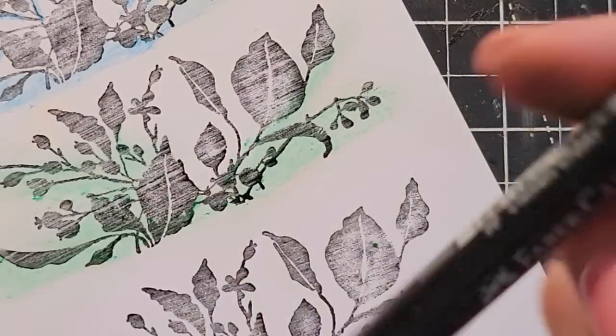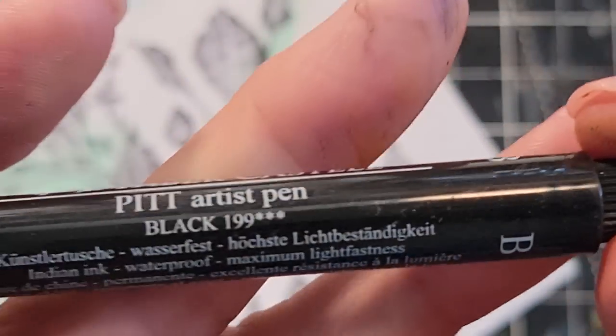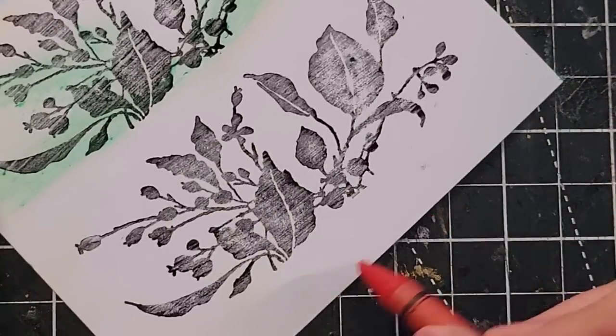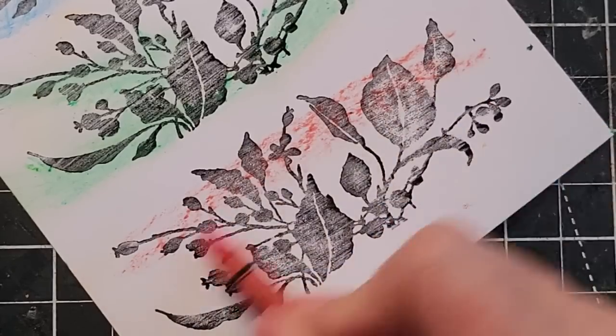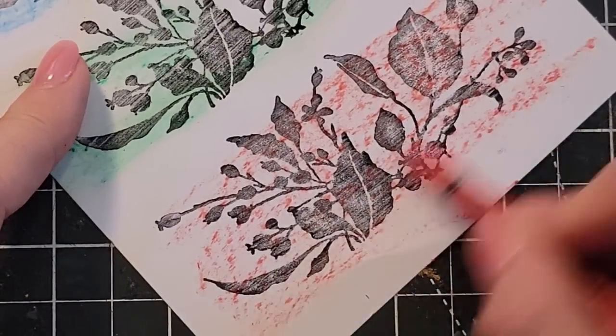Here's a red crayon. Oh, look who's in there. This does not belong there. Oh, I've been looking for you forever, Mr. Bold. I think that's B for bold. Faber-Castell black 199 artistic pen. Now this one, I think I'm going to cover the whole thing. I'm just going to see what it does. And then I'm going to smoosh it and see what it does. This is kind of the experiment page.